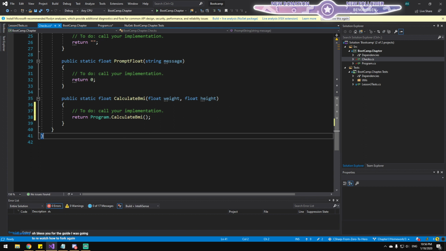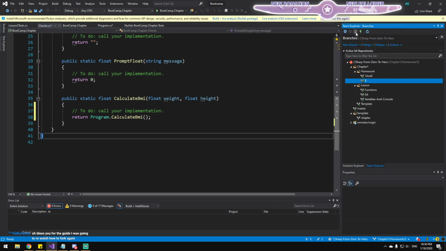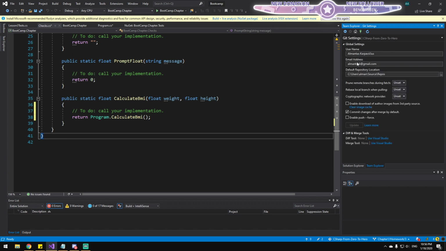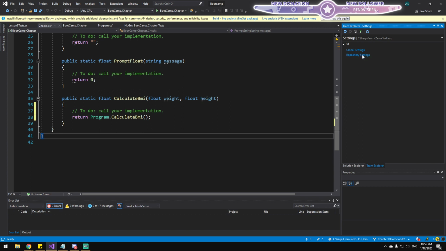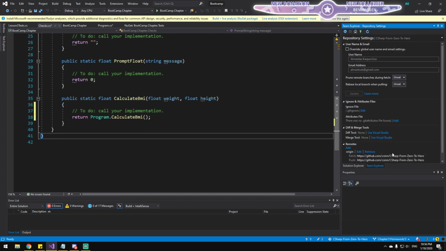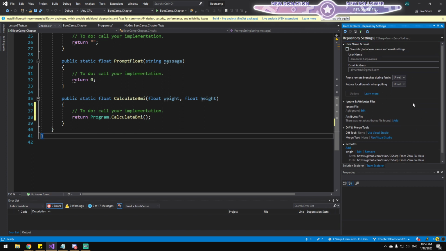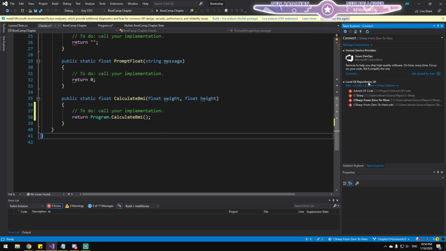Will there be a way to reset everything in VS concerning Git? And the answer is, I think so. If you hit the home button and go to settings, and you have those two buttons, global and repository settings, and you can hit clear cache, and you can also change all the names here and stuff like that. And if I go here again, settings, repository settings, you can also just change the settings here. Here are all the possible settings there can be. So just mess with it. Try to make it as default. And if you fail, then I think the best solution would be to just right-click on the project and remove it. So first switch to another one, right-click, remove it, and add it from 0 once again.